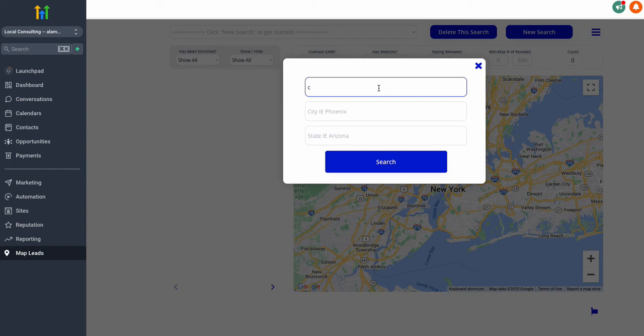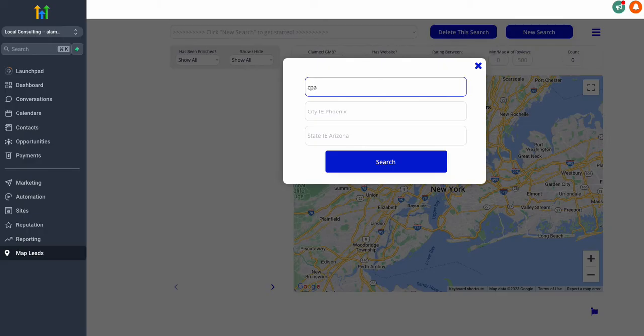Hey everybody, I have a new and exciting prospecting tool to share with you that integrates directly into your GoHighLevel CRM system. So I'm going to go ahead and get started. It is a tool that looks for local businesses and basically scrapes Google Maps and puts all that information directly into your CRM. But there's some really cool things I want to show you along the way.